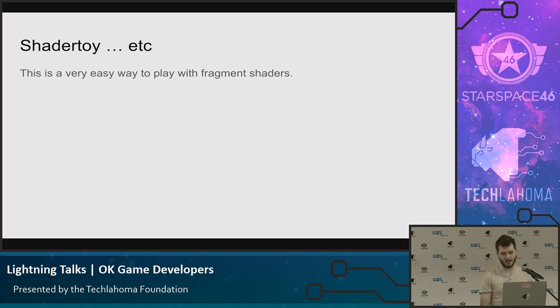It's a very easy way to play with fragment shaders, which is the type of shader that draws pixels to the screen. We're not messing with vertex shaders. In general, when you're drawing to the screen with a fragment shader, it's going to draw to the whole screen if you're trying to do a full screen effect. What you're actually doing is making a square out of two triangles and drawing on that. In fact, most 2D game engines actually just do that. They pass one square to the graphics card and say, please draw all these pixels on this square. That's called a full screen quad.